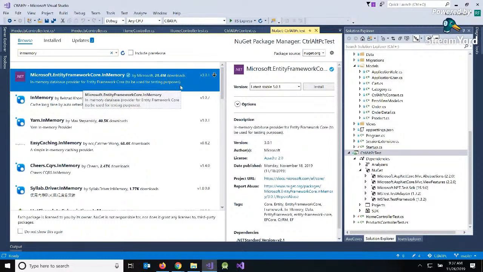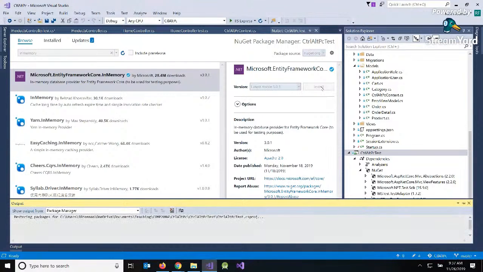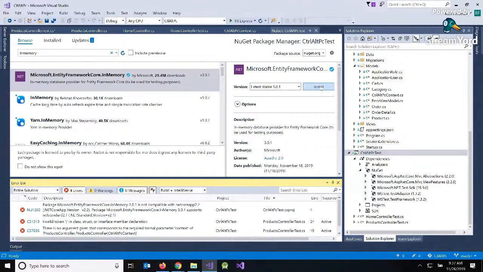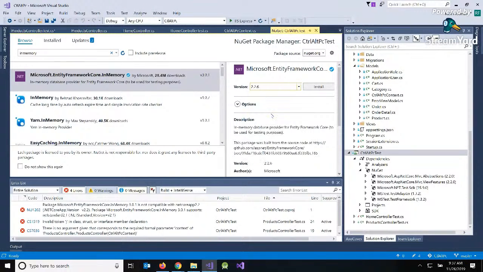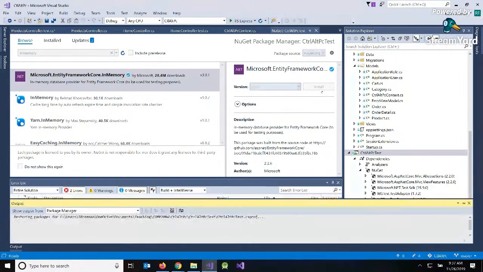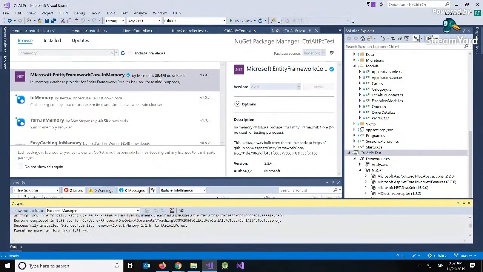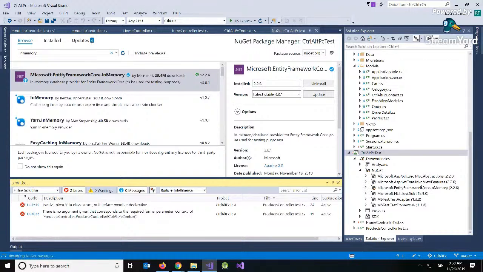So I'm going to select that package and we'll install it into the test project. So this will allow us to basically mock some product data. Oh, wrong version. Sorry, I should have picked 2.26. Don't install the latest version 3.